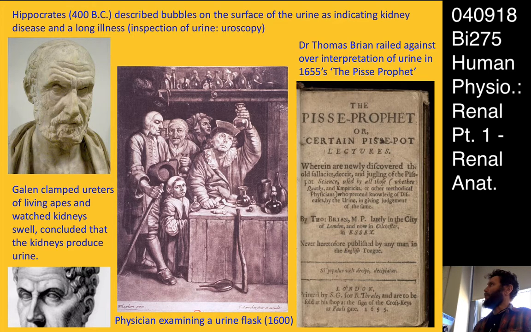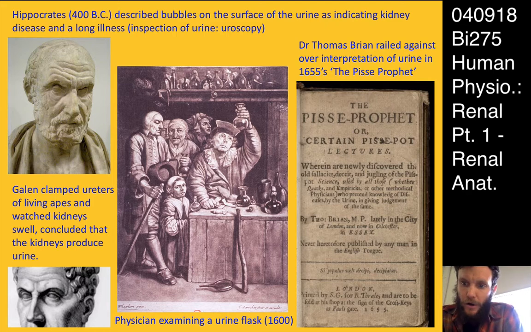However, this guy named Thomas Bryan finally blew the whistle on this whole endeavor in a tract that he wrote called the Piss Prophet, or certain piss pot lectures that he delivered. And I'm going to just read you the inscription here. Wherein are newly discovered the old fallacies, deceit, and juggling of the piss pot science, used by all those, whether quacks or empirics or other methodical physicians who pretend knowledge of the diseases by the urine in giving judgment of the same. So he goes on to basically tear apart this entire kind of sham profession.